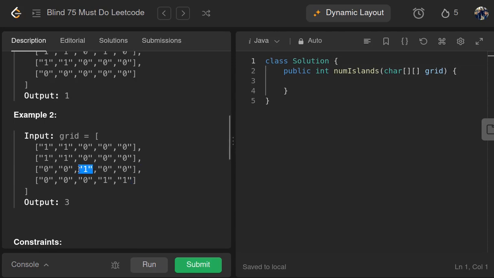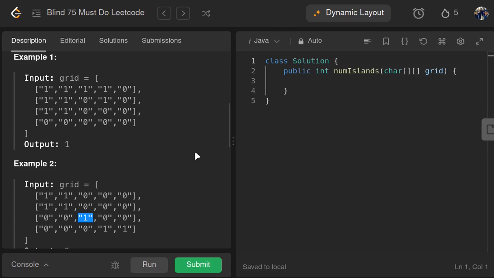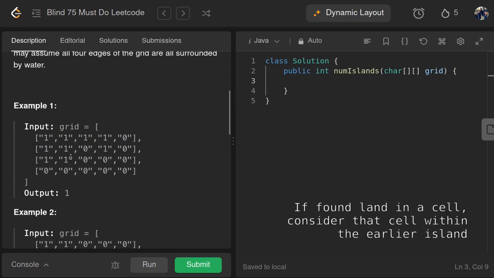Remember the diagonals are not connected, so we cannot say that these are only one island. So we need to have adjacent ones, then only we can consider the islands are connected. So in this case, we need to walk through the islands until we find any water, and then we need to count the number of islands that we have encountered so far.